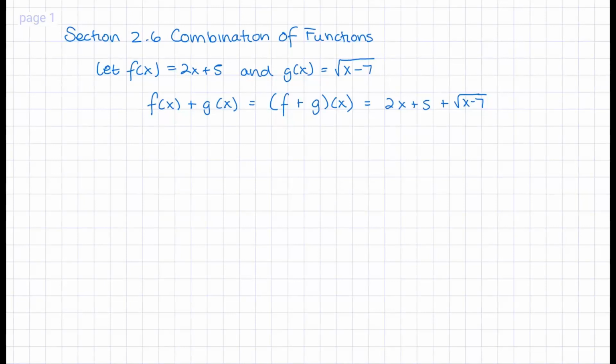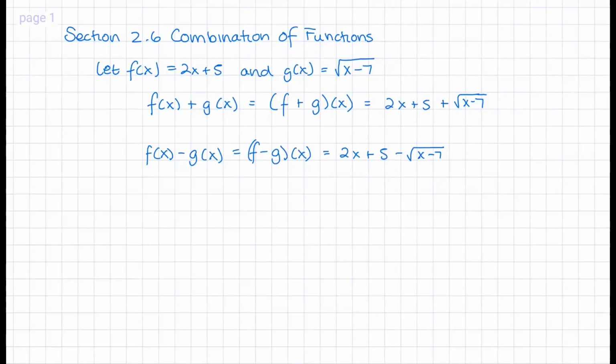So then if I want to do subtraction, it's the same. We just change that addition to a minus. Same thing with the other notation. I could write it like this. So I could say f of x minus g of x or f minus g of x. Either way, it's still going to be the same kind of thing. We're just subtracting the functions.